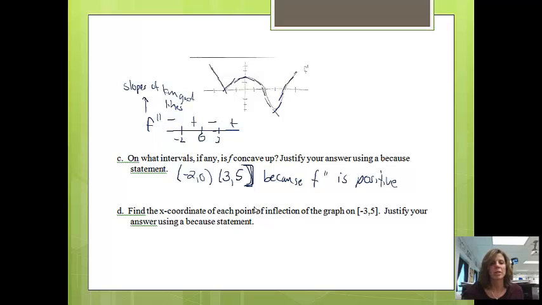Okay, points of inflection, we did learn in a previous video, occur where f double prime changes sign. So you'll notice that at x equals -2, x equals 0, and x equals 3, f double prime changes sign. So we can say there are points of inflection at x equals -2, at 0, and at 3, and that is because f double prime changes sign. So these problems kind of look scary when you start, but hopefully you notice that they're really not so bad at all.